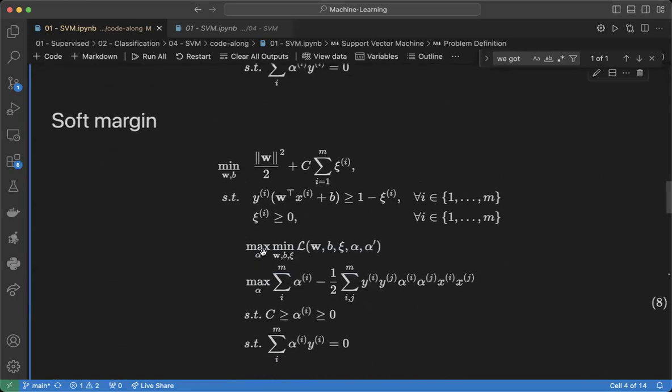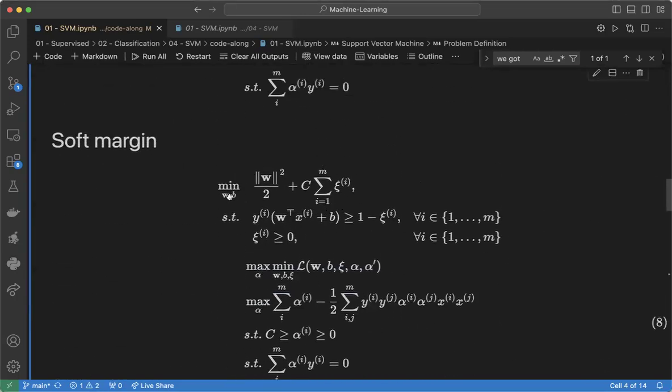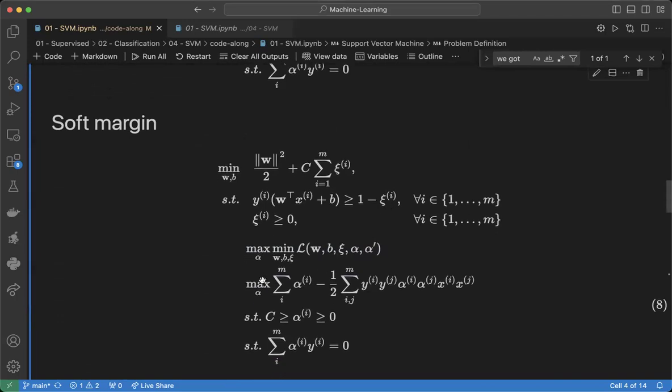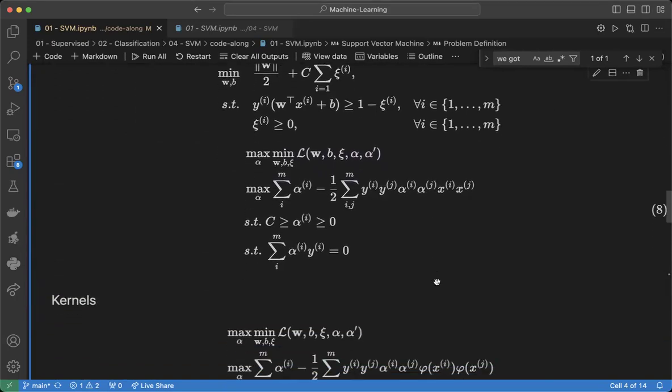So the soft margin is actually very simple. The minimization problem may change given some possible errors that you may allow, and the constraint may also change, but the maximization objective of the Lagrange does not change after you do all the hard work, which is good news.